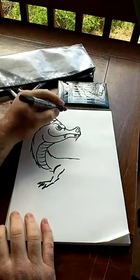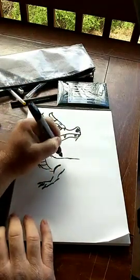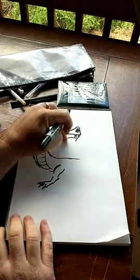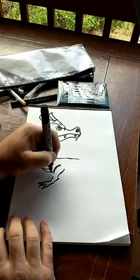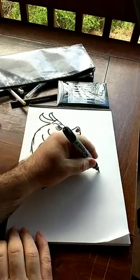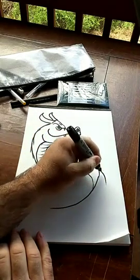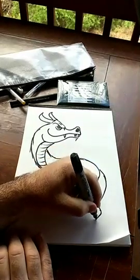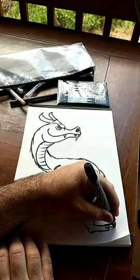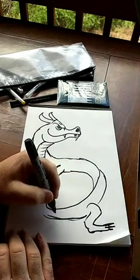Now, for the Chinese dragon, what's going to be a little different is they typically don't have wings. Like if you've seen, dragons have their wings here in this area on their back. With the Chinese dragon, they don't need wings to fly. So we'll come around this way. This is going to be the center of his back, which will come around like that, out on this side. And let's put in the leg here. And we'll curl up the end of his tail right here.